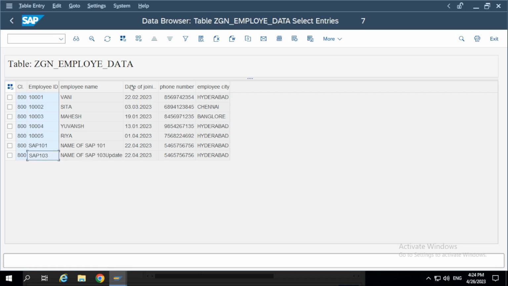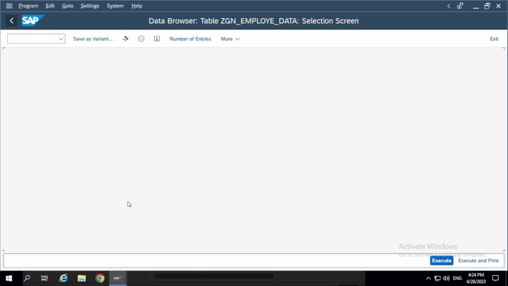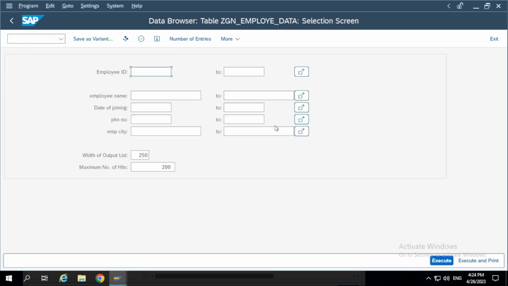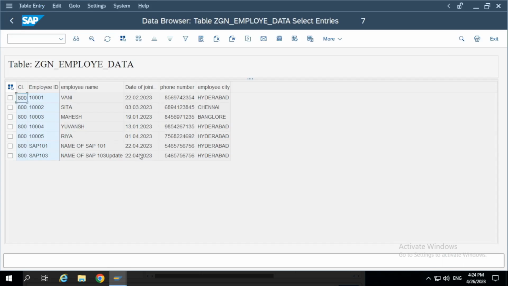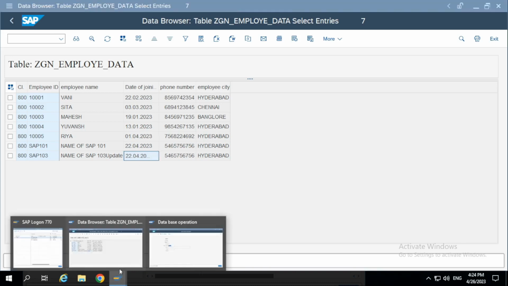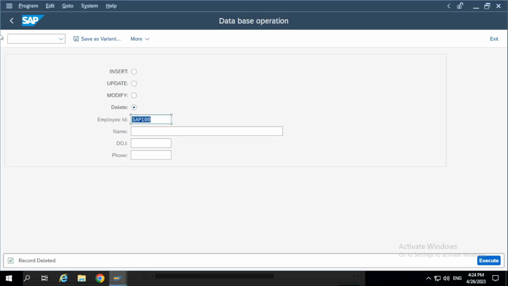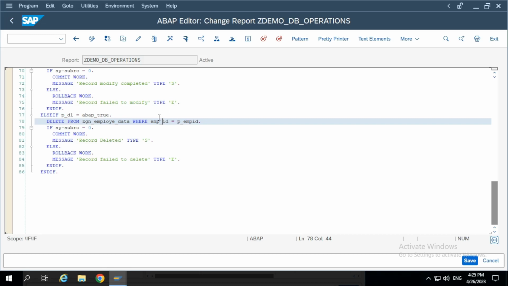You can use a where condition with different values also. Where city equal to Hyderabad, right? Where date of join is greater than some specific date. You can also use those conditions, right? Yes, sir. Where condition like this: where DOJ is greater than some date.